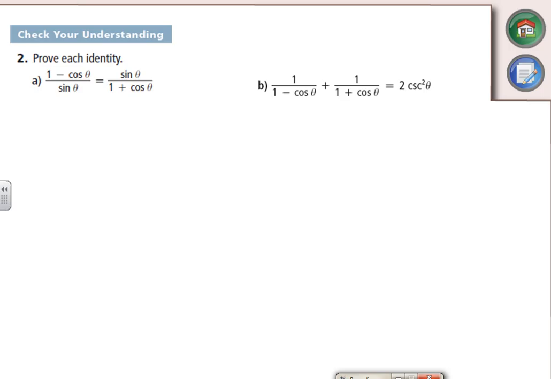All right, example 2 now. And we notice, ooh, look at that, there and there. Those are conjugates of each other. So as soon as you see things that have conjugates, same terms, opposite signs in between, that's going to be the indication to do what we just talked about. So let's start. It really doesn't matter which side you start on. They're both very similar. So I'm just going to start on the right side. And we're going to take it and multiply by the conjugate of the denominator.